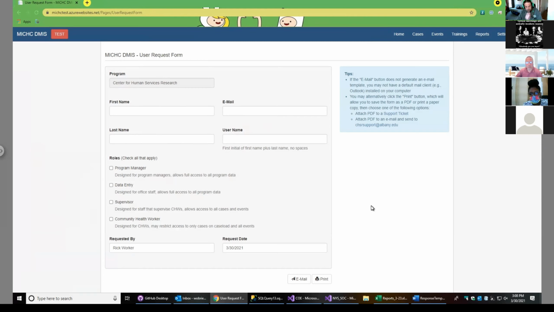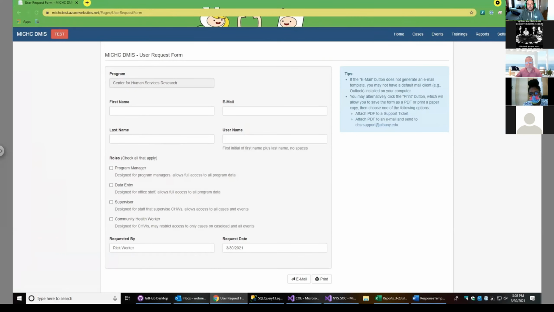If you click this email button, it'll pack all this into an email, and you can send them to me individually. Or if you want, you could print them to a PDF and package them up. If you're requesting 10 users and you want to package it up into one email, that's fine too. You can send them through a support ticket or to this email address here. Once you've requested all of your users, you'll receive word from me that the account has been created, and I will CC that user so that they know as well, and they have all their account information.